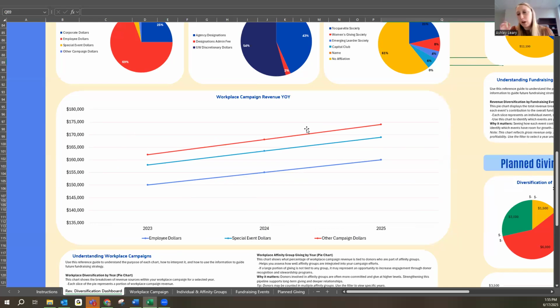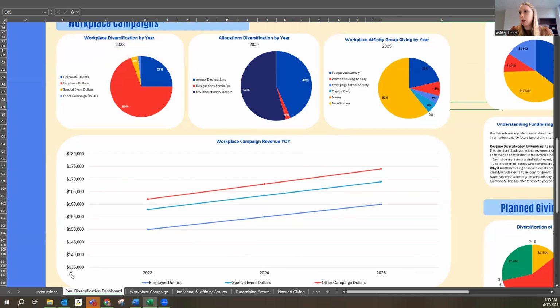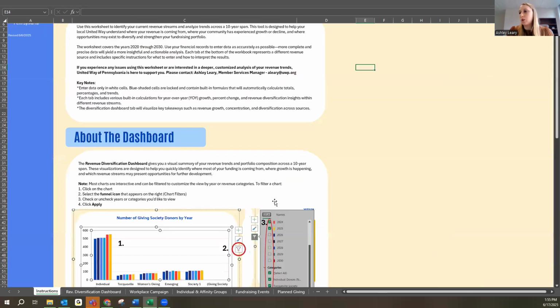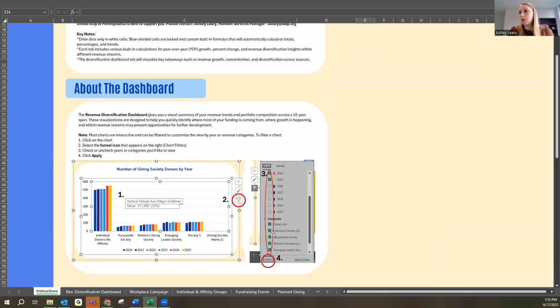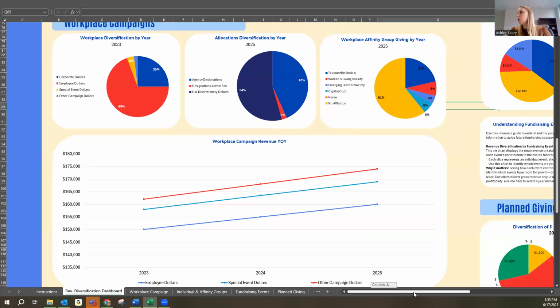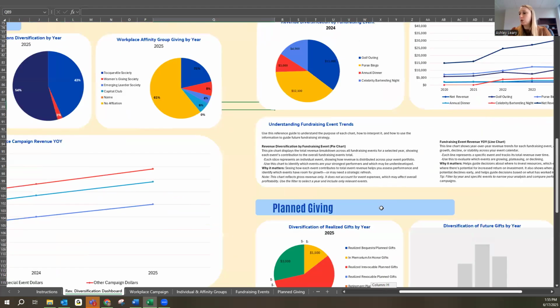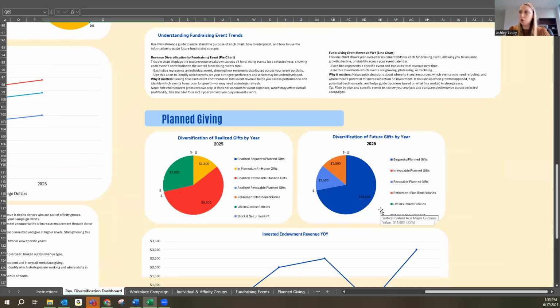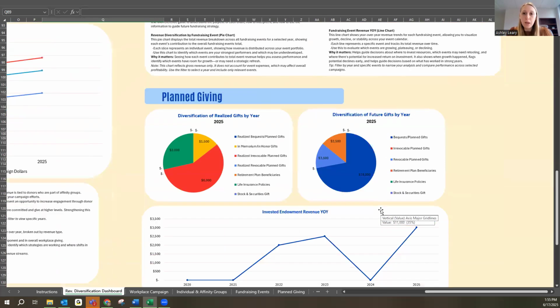If you ever forget, how do I filter a chart? How do I change that? That is what is in the instructions area here, step by step, to remind you this is how you can filter your charts. So this is all created for you. It should, like I said, auto-populate once you put your information in there. Having the data is the first step. The second step, and really a huge component of this, of looking at your revenue diversification next, is taking this information and analyzing it.